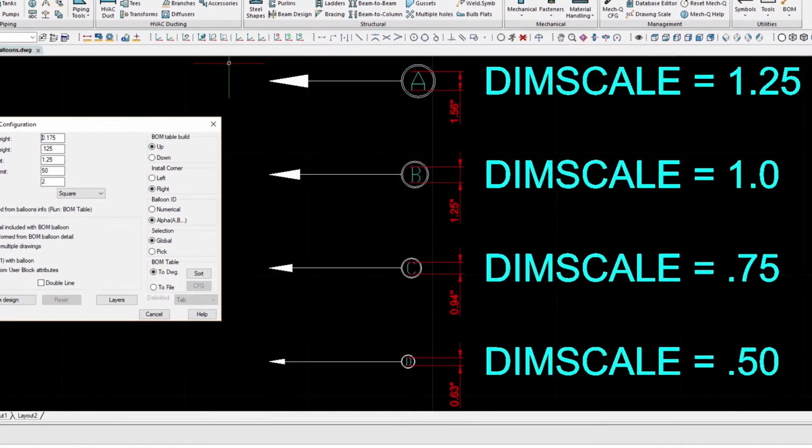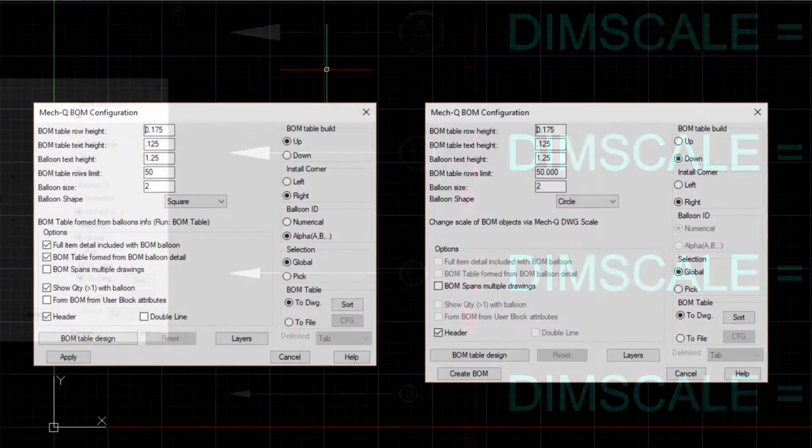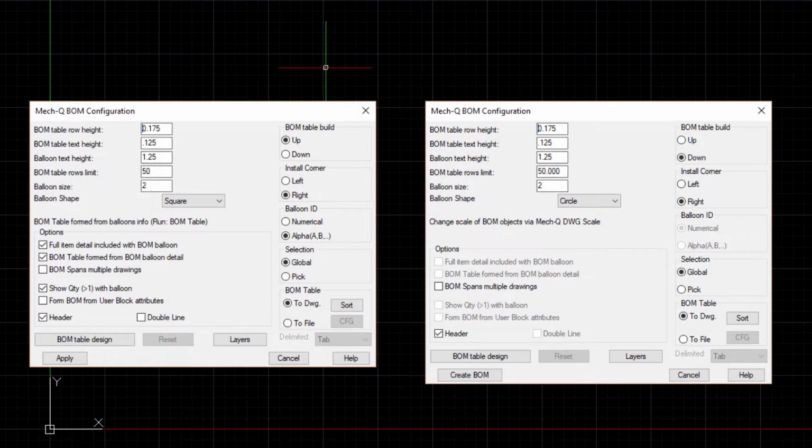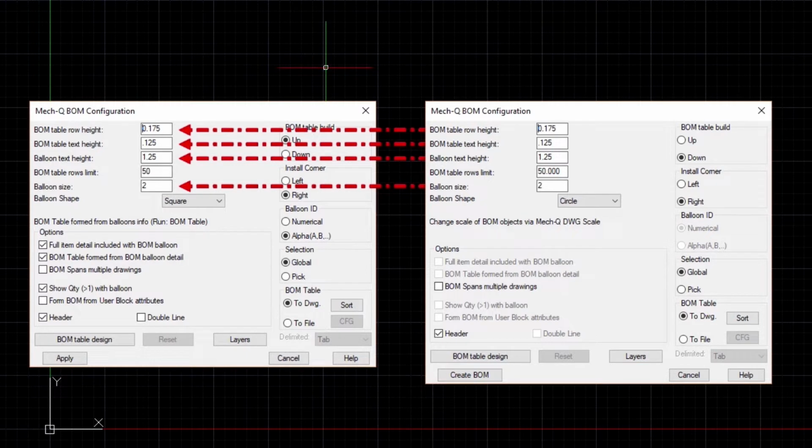While we're setting the bill of materials text height, let's look at the piping bill of materials alongside the general bill of materials. We can see that both bill of materials have identical text height settings. This means that if we install Weld Map tags with the same DIMSCALE we use for the pipe tags, we'll have identically sized balloons, which will avoid recalculating the DIMSCALE for each type of tag we're installing.